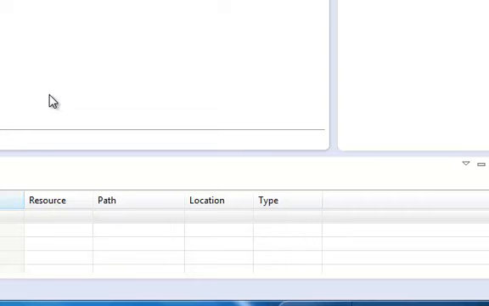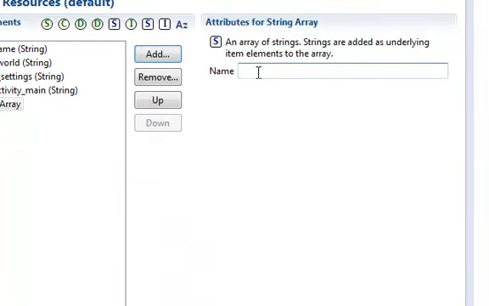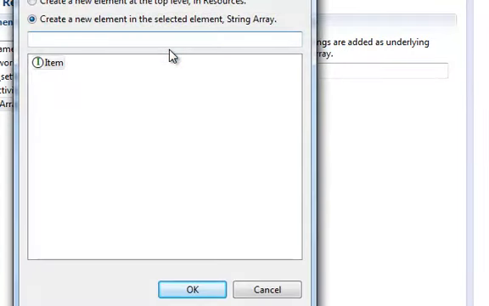And we'll actually type in the stuff that we're going to want. Now what we'll do right here for the name of our string array, we're going to go over here to this name text box, and we're going to type the word groups with a capital G, and we call this selection of concerts that we have, we'll call them groups. Alright, now that we have that, we'll click the add button again, and now that we have a group there, we're going to select the word item, which is the only choice we have right now.